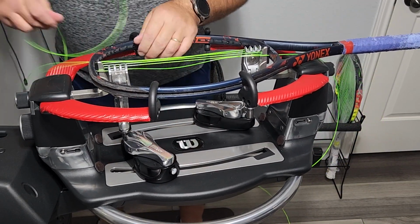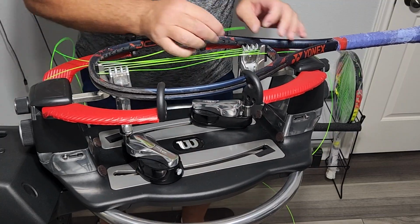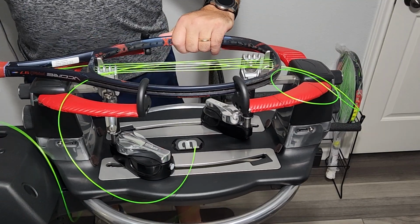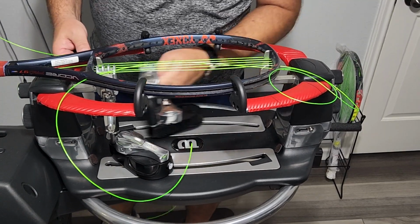These two we're just going to thread, get string out of the way. We're going to pull three on this side. We're going to go this side. We're going to pull six.